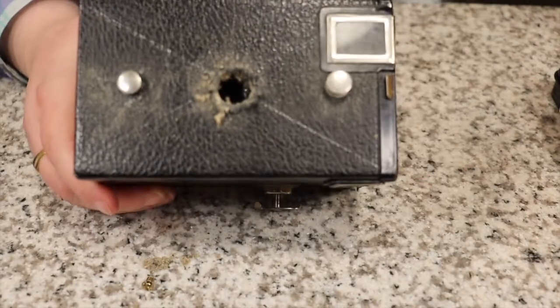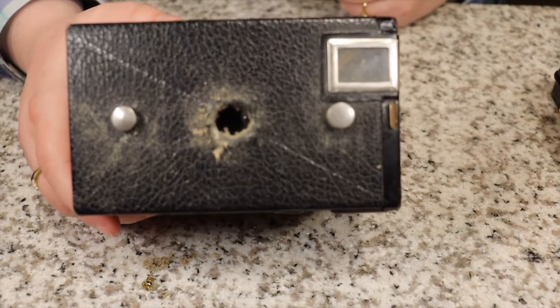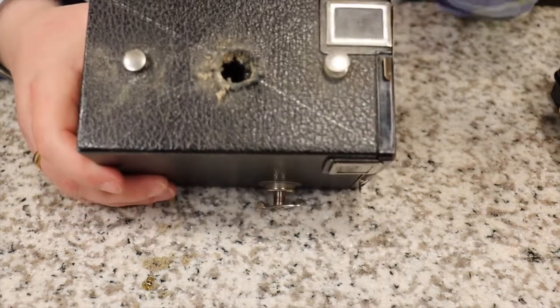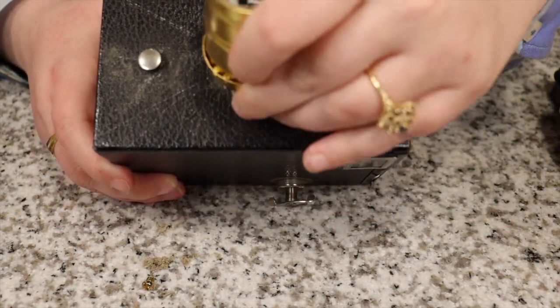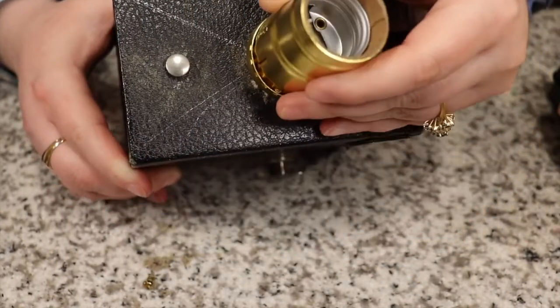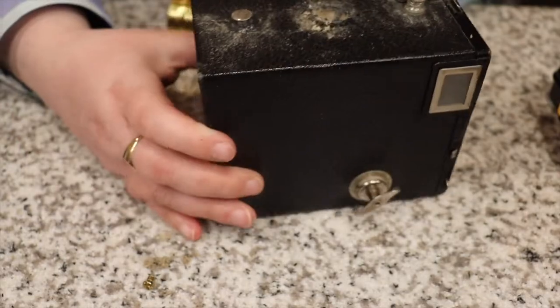All right, guys, so we are back with our hole. Now, this hole doesn't have to be pretty because, well, we're not going to see it. So it is okay if it's a little bit rough. I have got this ready to go, and I can fit my light socket down in there now. And the next thing we're going to do is drill another hole.